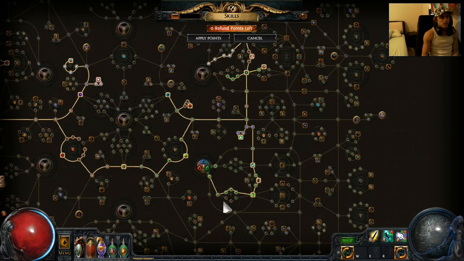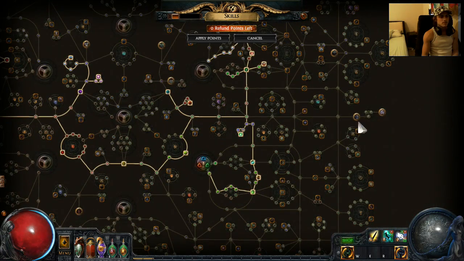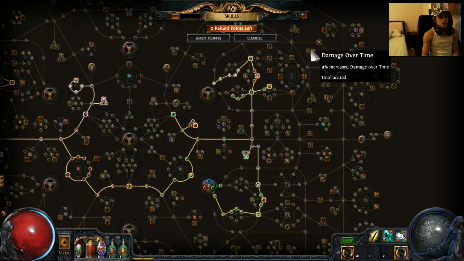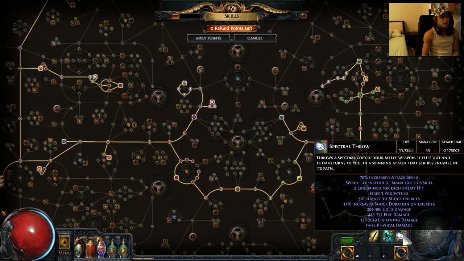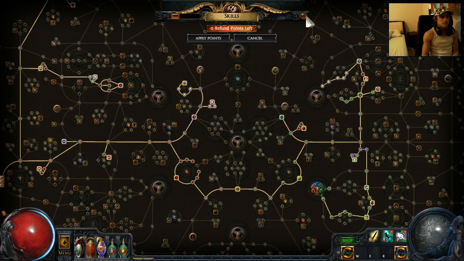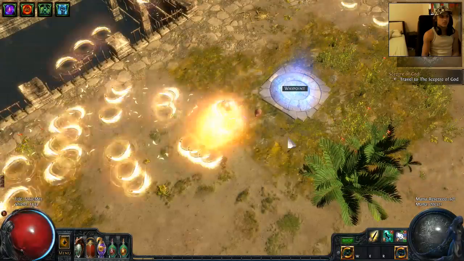So all in all, specs are still pretty similar. Take Acro if you want it. It does help a lot, believe it or not. Your DPS is still going to be pretty good, and your attack speed's still pretty damn fast. Buzzsaw is far from dead.